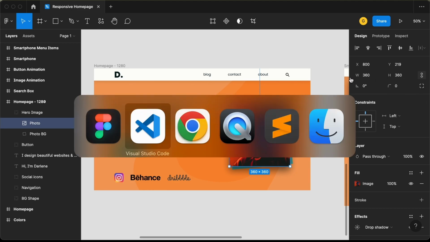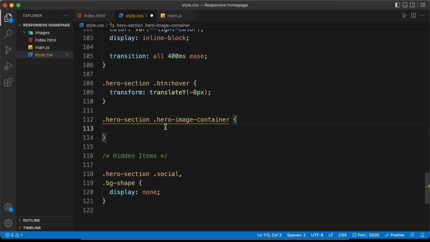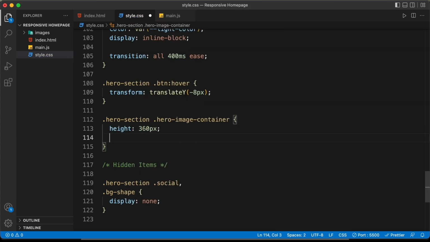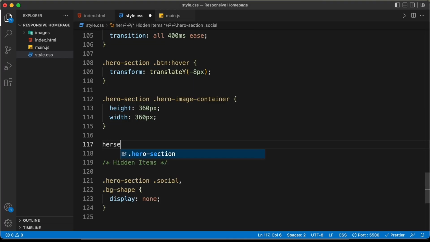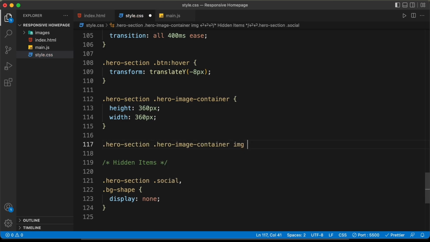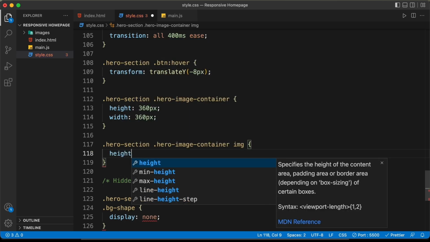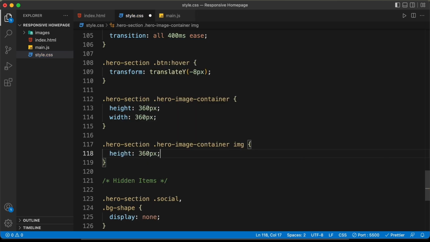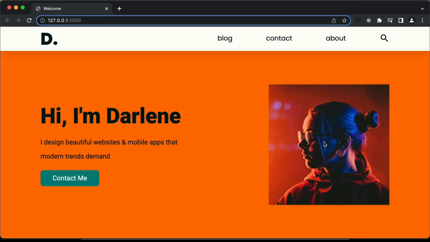So let's go back to our CSS, and here I'll just set the height to 360 pixels and also the width to 360 pixels. Now this is the height and width for the image container. Now we need to add the height for the image as well. So let's type hero section hero image container img, and let's set the height to 360 pixels. And now we can see we have the image with the correct height.